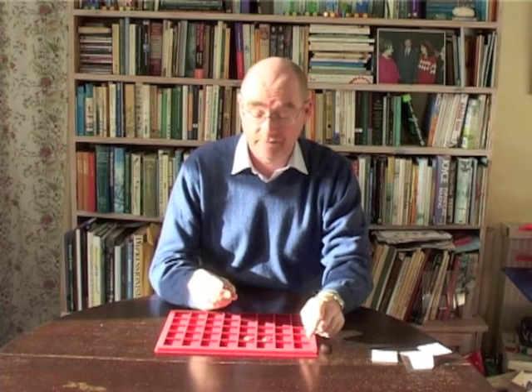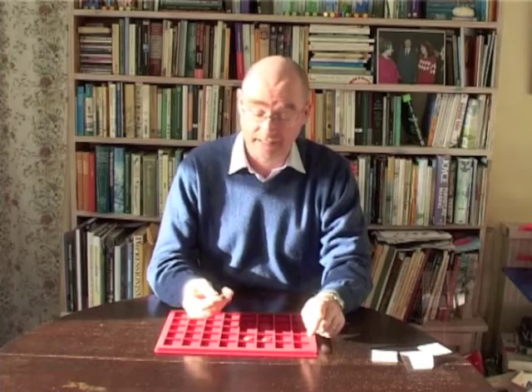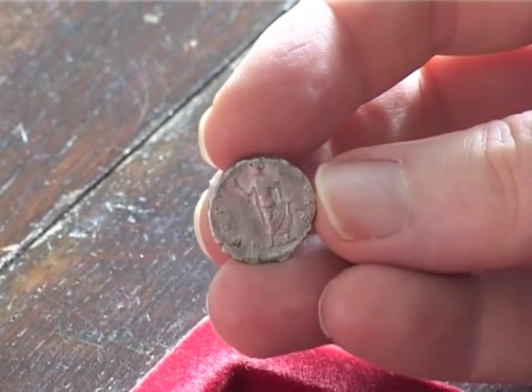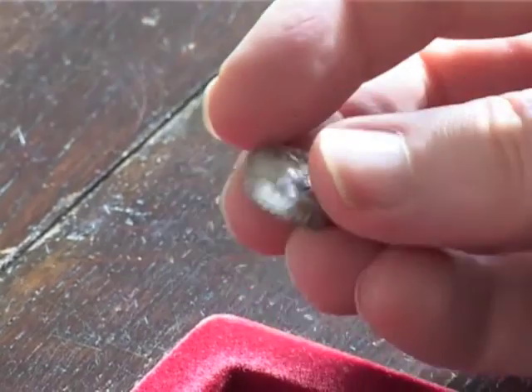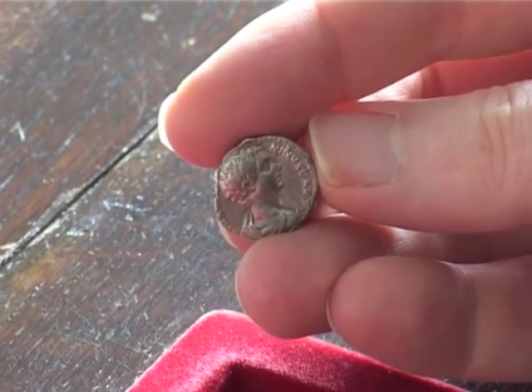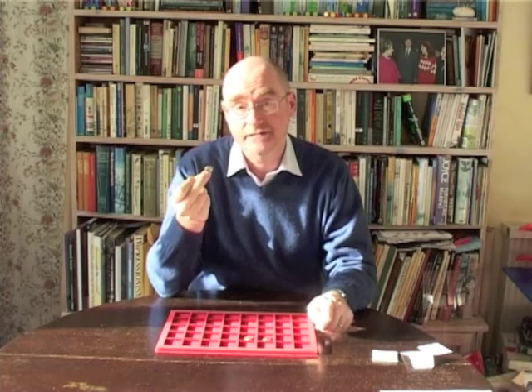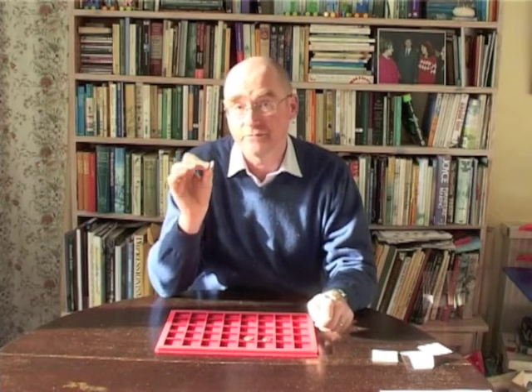But that generally isn't the end of the story. The coins ended up buried in the ground, where they were usually subjected to further corrosion from their burial environment, which depleted their copper content still further. When silver coins are excavated from the ground, it's common to clean them with an acidic solution, which has the effect of stripping out the copper yet again. The end result is usually a coin which has an irregular but quite deep silver enriched layer, formed by the leaching of copper from the original alloy. So the outer layers of the coin have had the copper content artificially stripped out, which has the effect of raising the apparent silver content of the coin.